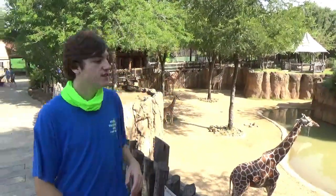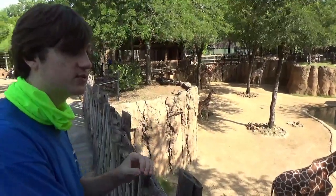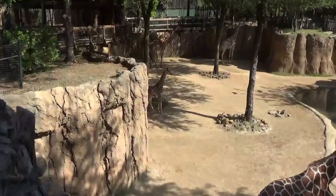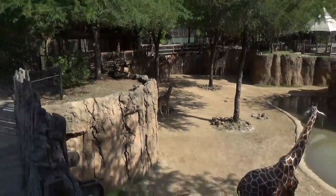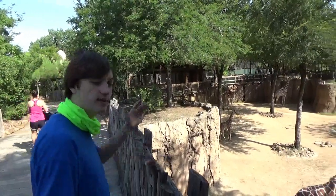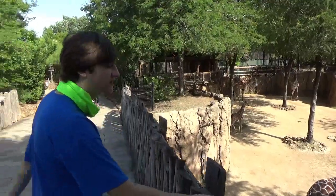Next up, past the elephants, we have the giraffes. I'm not exactly sure which subspecies of giraffe it is, but here we got a baby one, which is really all that matters. This is the one that got my attention. Baby giraffes are probably one of the cuter baby mammals in my opinion, because they come out like 6 feet tall already. So it's crazy how big they are, but also how tiny they look compared to other giraffes. I just think that's pretty neat. So let's keep moving.